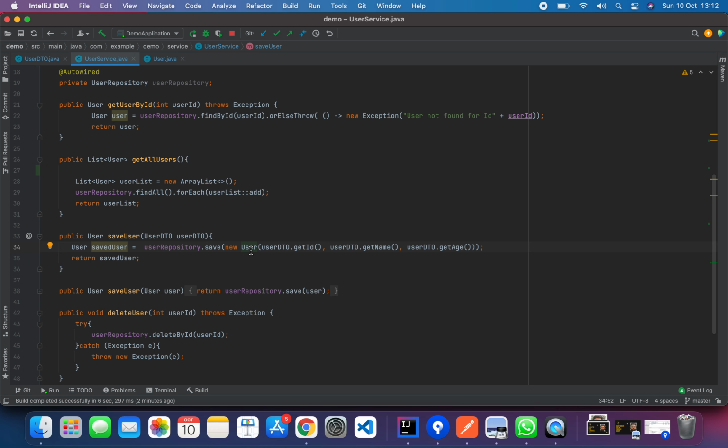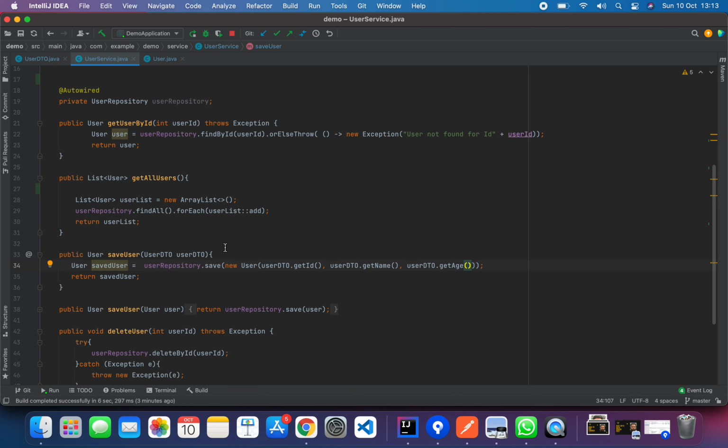But what happens if there are so many properties, and when we want to type, we have to make sure that the sequence is correct. The first one is the ID, then the second one must be the name, and then the third one must be the age. And if there are more, then we have to be very precise with the exact values that we have to pass. So the Lombok builder pattern allows us to reduce that. So let me show you how we can do that.